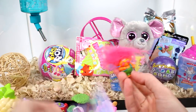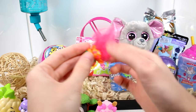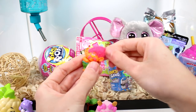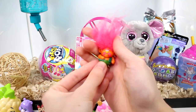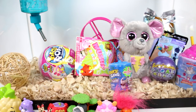Let's see, who do we have? Yay! Okay, this is, what's his name? King Peppy? Is that it? Oh my gosh, I need to watch the movie again. I really love Trolls, it was so cute. His hair is a little messed up, it's kind of gross too. It's not super soft like they usually are. I mean, he just needs a little TLC, I have to brush it out. But there he is, he's so super cool. Oh, he has his hair everywhere, oh my gosh.